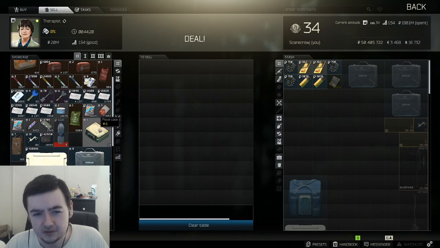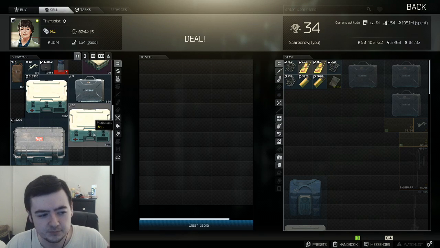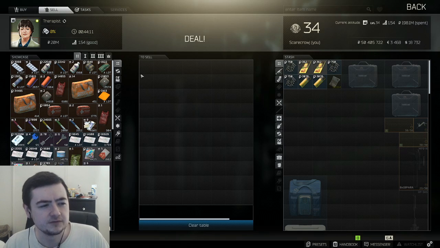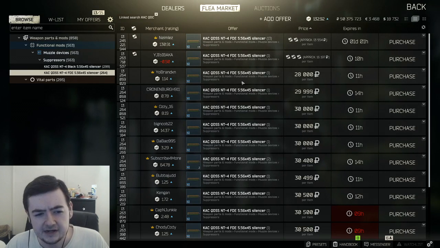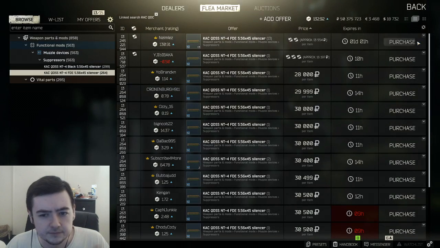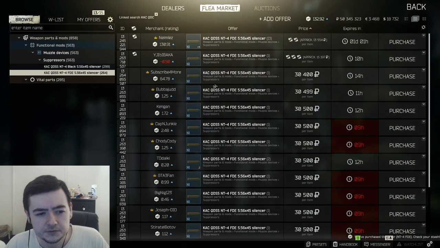It is much harder to do with other traders, I will admit. I think Therapist is probably the best showcase for this. I can try to find one for the other traders, but like I said, it's a little hard. Okay, I was actually able to find another one. For example, here we have this CAC silencer for the 5.56. It's an M4 silencer, basically. We're going to buy. Oh, that one got bought out. Let's see. Sure, you can get these actually pretty cheap.